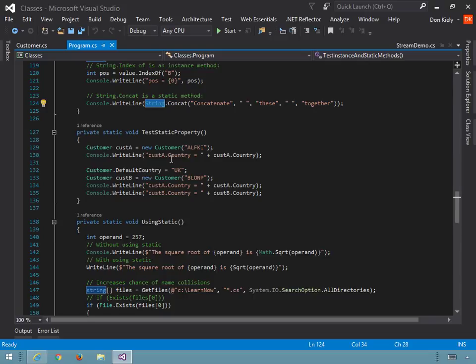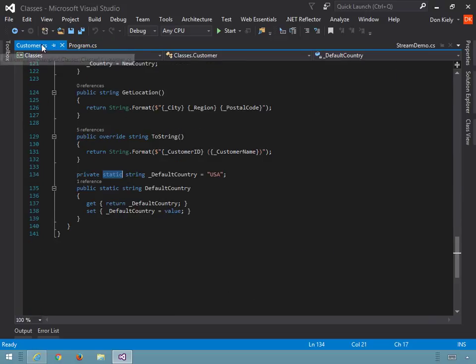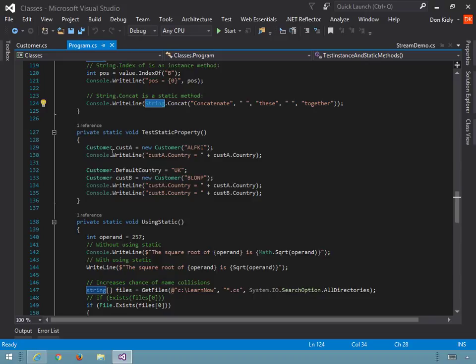But now what I'm going to do is execute this statement that changes the default country. So if I go back over here to the class, the default country is initially USA. But now this line of code right here is going to change the value of a static property. That's going to change it for all instances of the customer object that I have in memory.